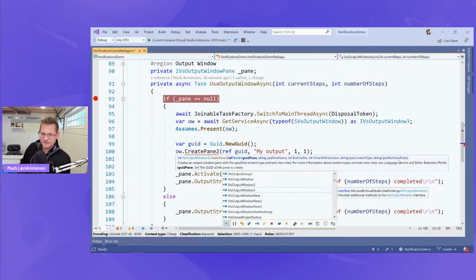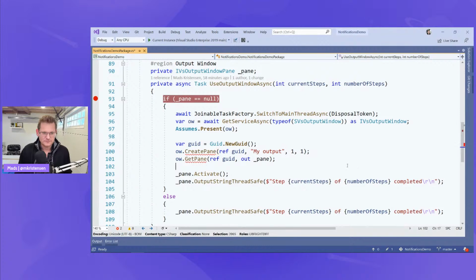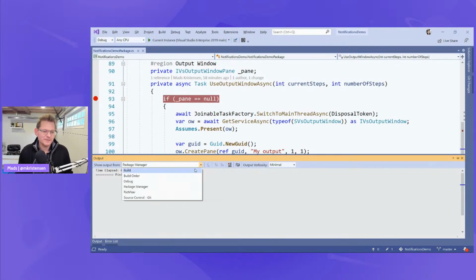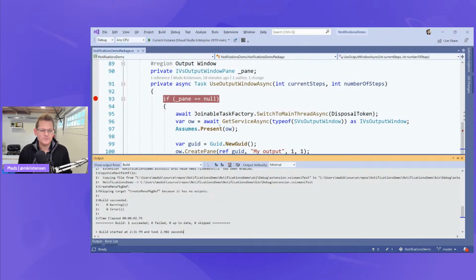You can invent your own content type. A content type is just a name, so just give it a string, and then you can, like we did last time when we looked at how to create syntax highlighting of code, go in and colorize your output window if you want that from your extension. So there's a lot of options here. Then we activate it. You can see here I have several of them, right? Activating it means just select it, make it the one that you're using right now.